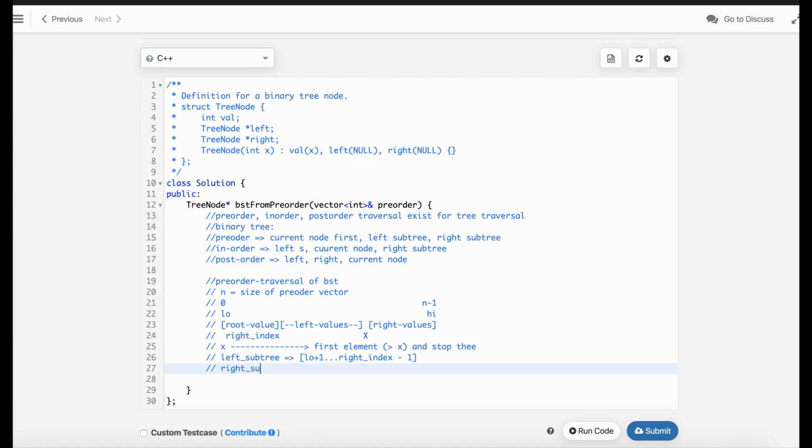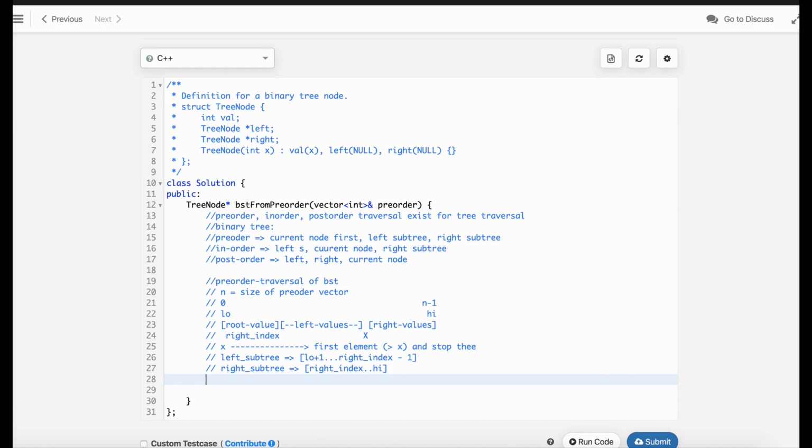And for the right subtree we can use another range, starting from the right index up to the high index.